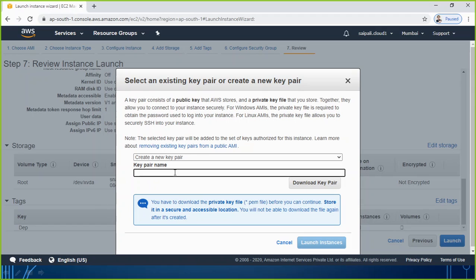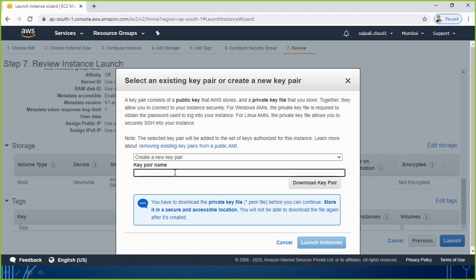Let me add one thing here: you can have a single key pair. For example, right now I am creating a key pair, and next time when I make any other instance, I can use the same key which I am creating right now. I don't have to download the key every time. So it's optional. You can have the same key for multiple instances, or a different key for each instance.